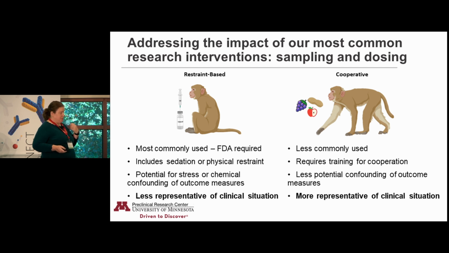So what we specialize in at PCRC is cooperative training of our animals. This is less commonly used because it is a time investment, but we are able to train our animals to participate in the research that they do so that we don't have to sedate them. They know what's going on more or less, and they're just calm and less stressed. So this leads to less potential confounding of our outcome measures, and it's obviously much more representative of the clinical situation.